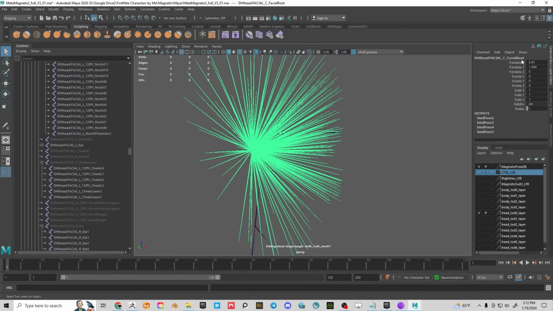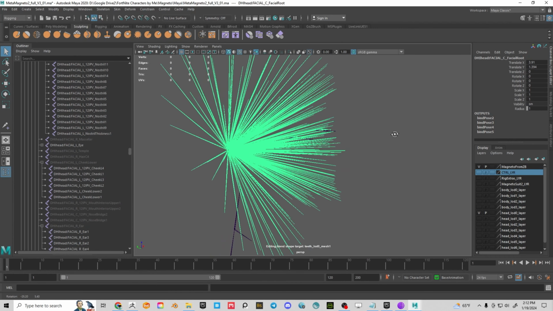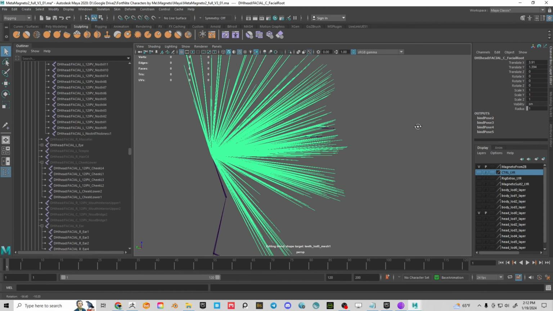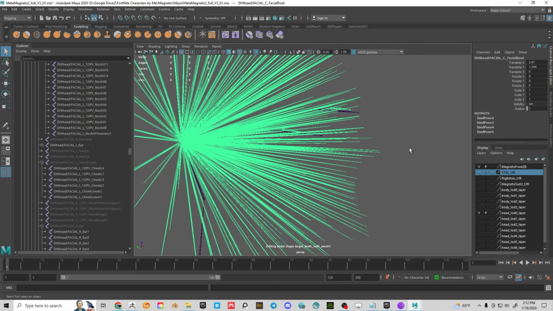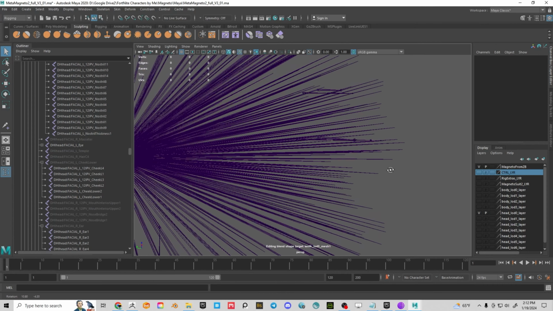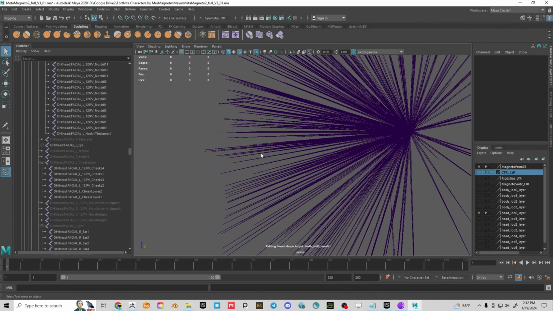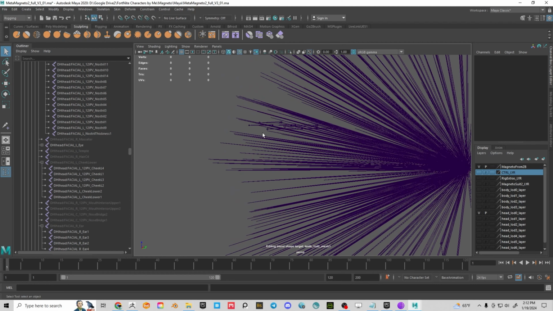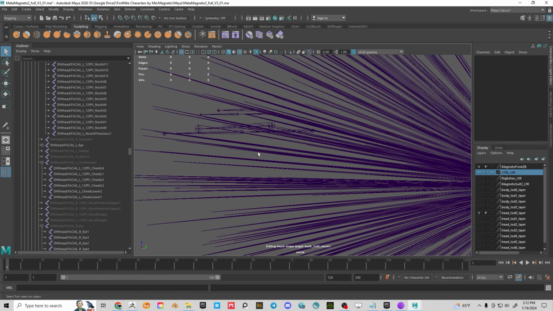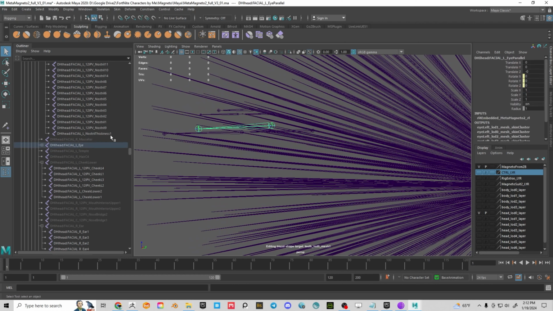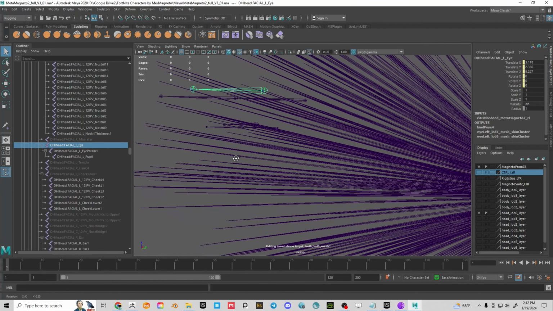Now, this is just my face root joint, right? It's going everywhere because it's the parent of a million joints. So it's still a little bit visually noisy, but once you realize that these all don't end anywhere, they're just kind of pointing, it's a little easier to navigate. Now that is going to be my parallel joint right here. I want to grab my left eye. Let's start with that one.